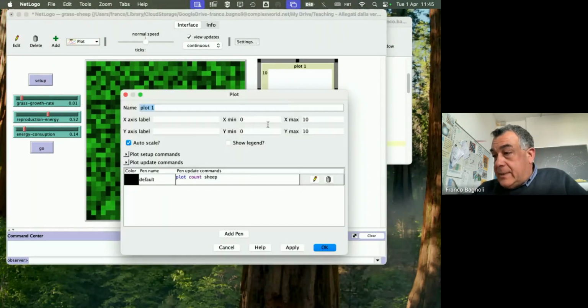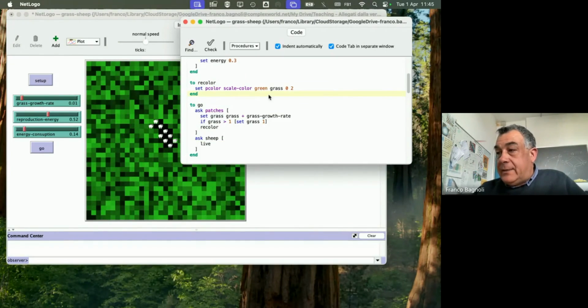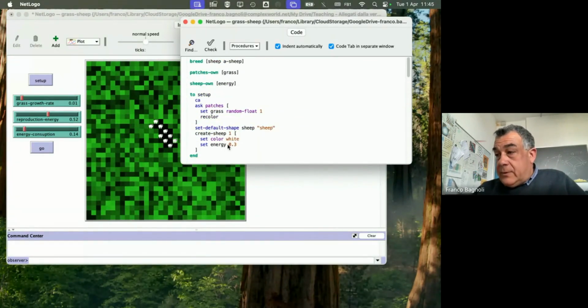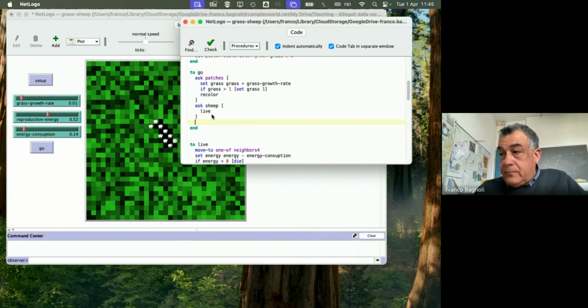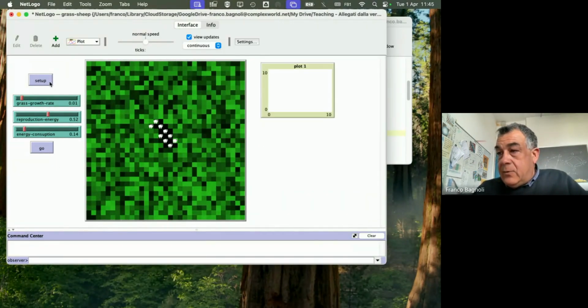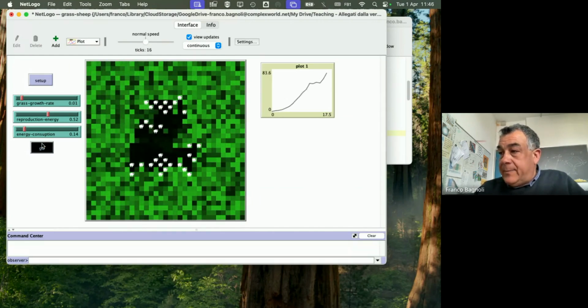It means that if this command is executed, but only when the tick ticks. So for setup, we have to reset ticks, and from the go, we have to tick. And now the plot is automatically updated.